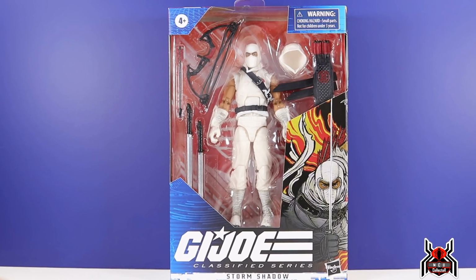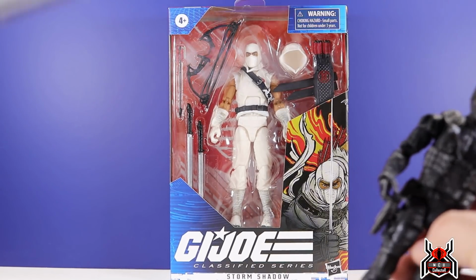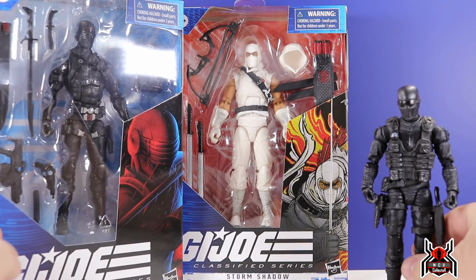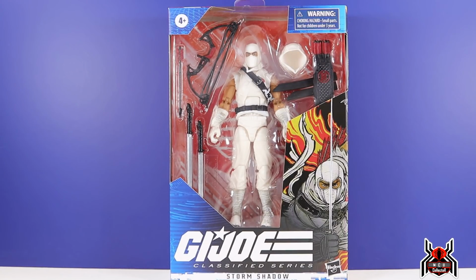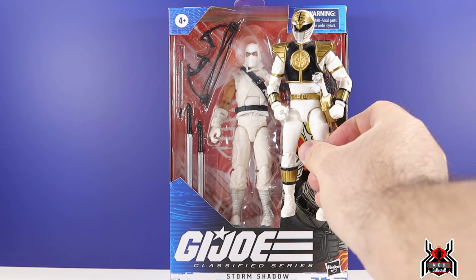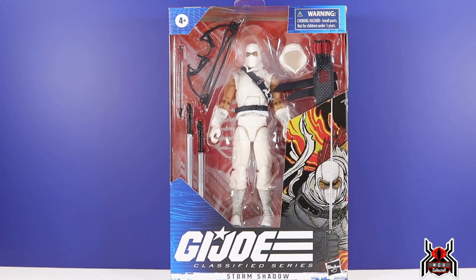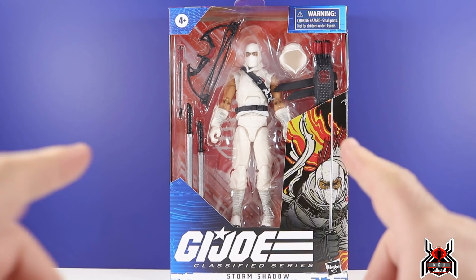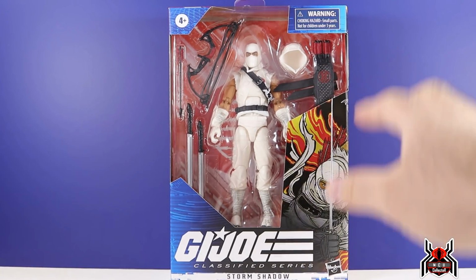I will do the comparison again with the 2 Storm Shadow figures. I will compare him with the 2 Snake Eyes figures, the Alpha Commando and the number 2 release Snake Eyes. And then somebody had requested how he was going to look next to the White Ranger. I think the whites are pretty close, but size wise they're a little bit different. And then last but not least is the Master of Disguise Zartan, which comes with the Storm Shadow head. I will pop that one on here because they are different head sculpts, so we'll see how they look. Might look pretty cool. But anyway, we'll get to it.